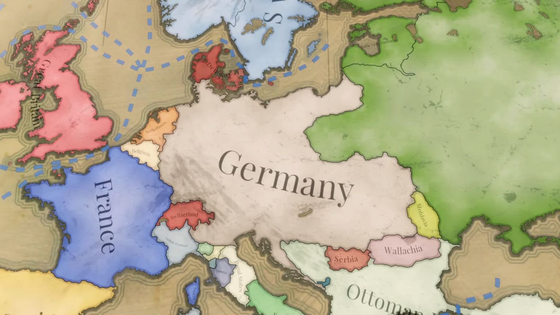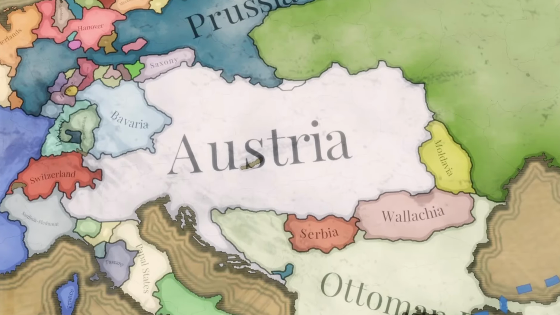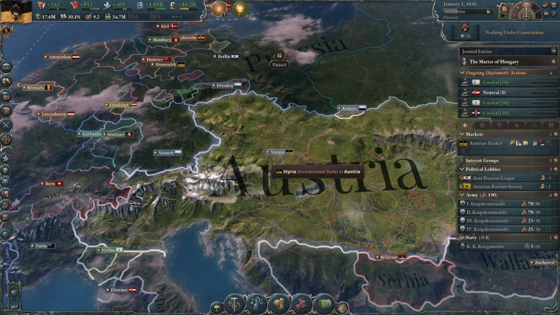Here's how I formed Super Germany in 1841 in under 5 minutes. This method works by starting as the nation of Austria. Our first step is to remove our only German competitor, Prussia.